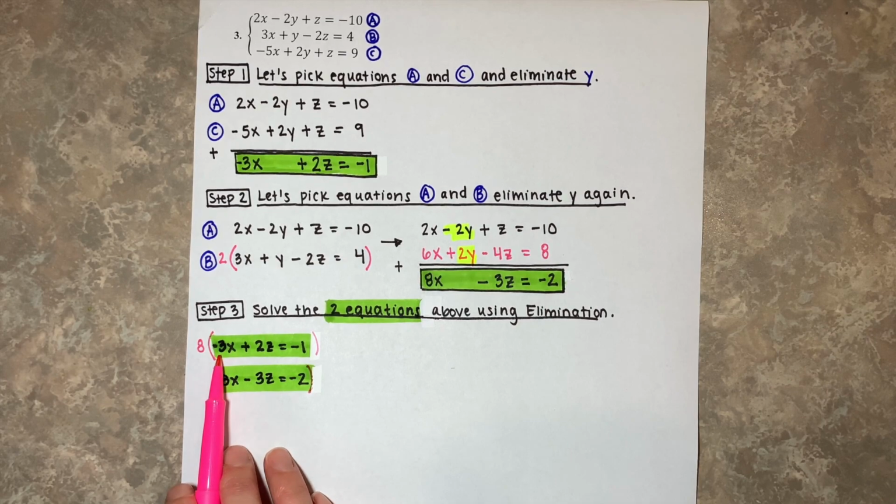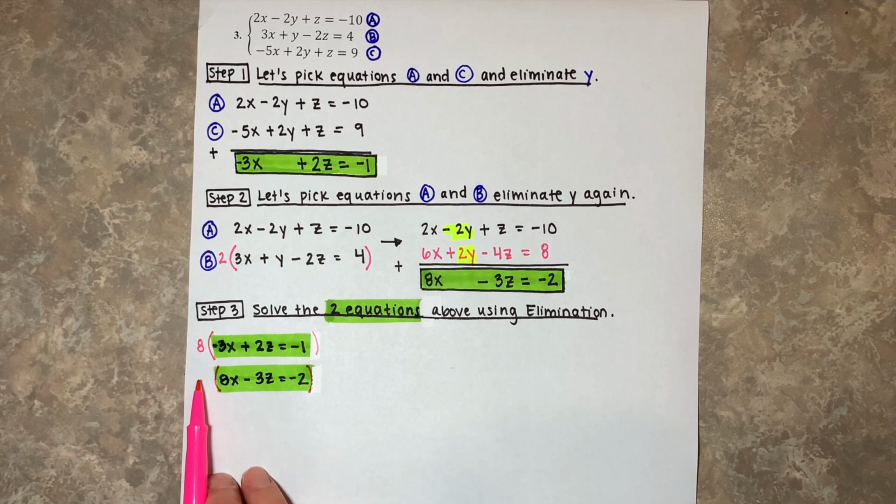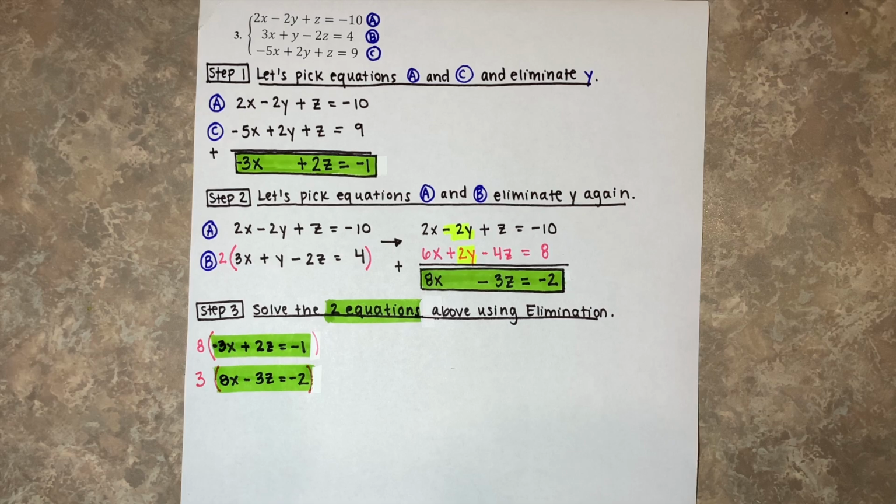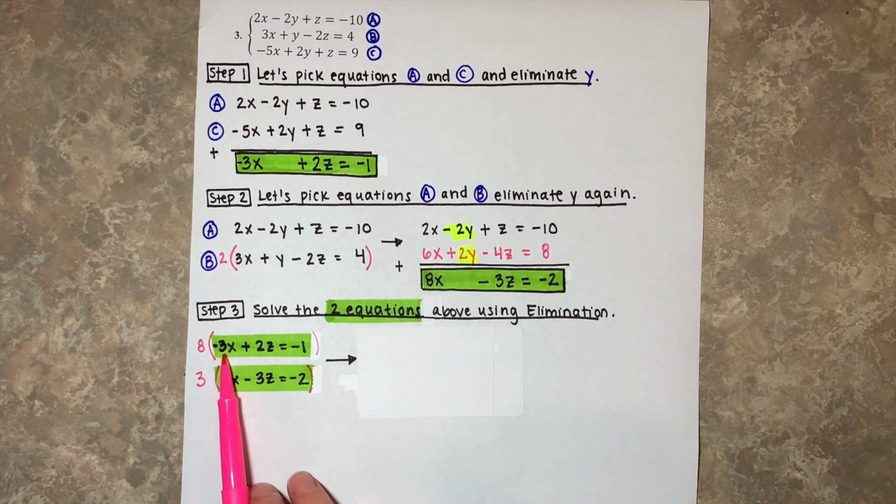And even though this is a negative 3, when I'm deciding what numbers to multiply in pink here, I always like to start with positive numbers. So I'm going to start with a positive 3, and then I can switch one of the numbers to negative if I need to. Let's see. 8 times negative 3x will give us negative 24x, and 3 times 8x will give us positive 24x. So it looks like we'll end up with the x's having matching but opposite coefficients. So let's multiply each term in this top equation by 8.